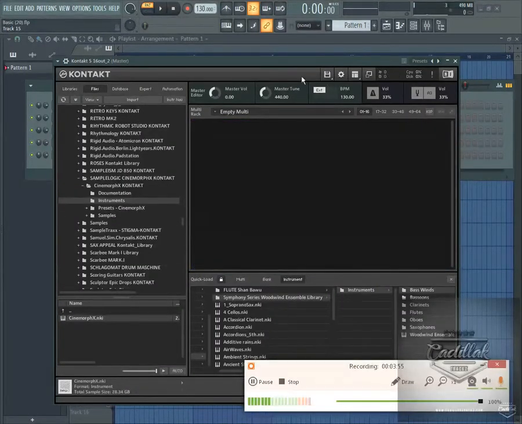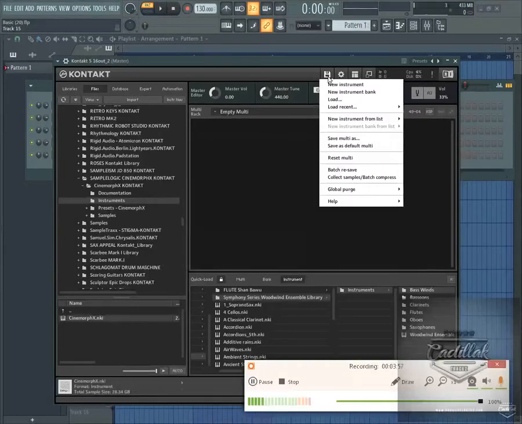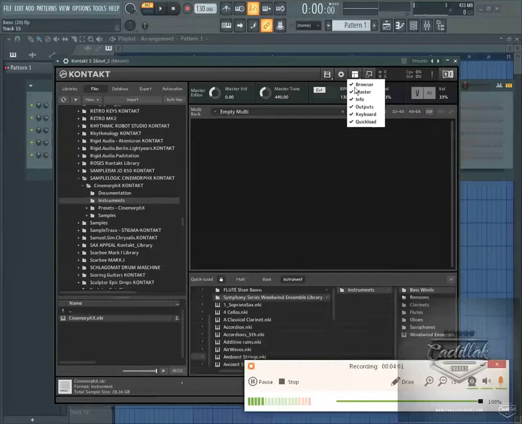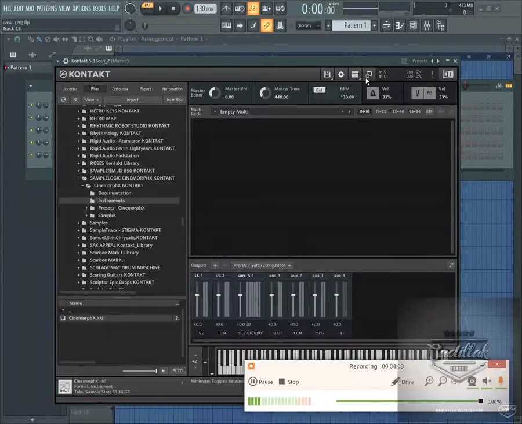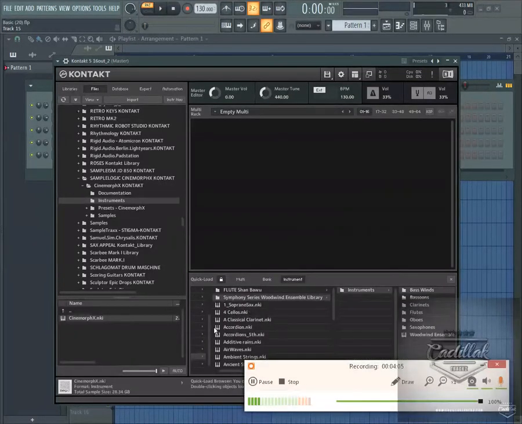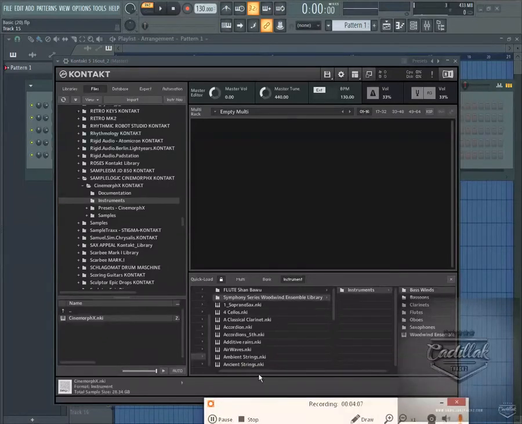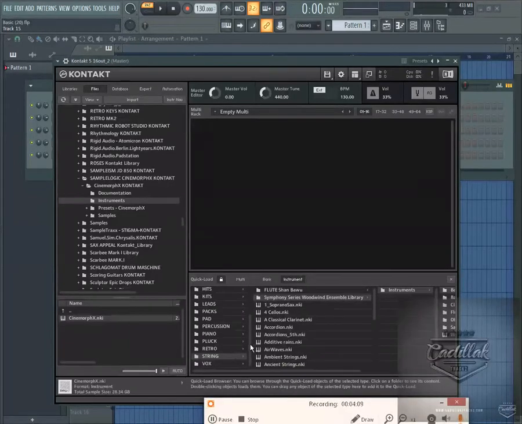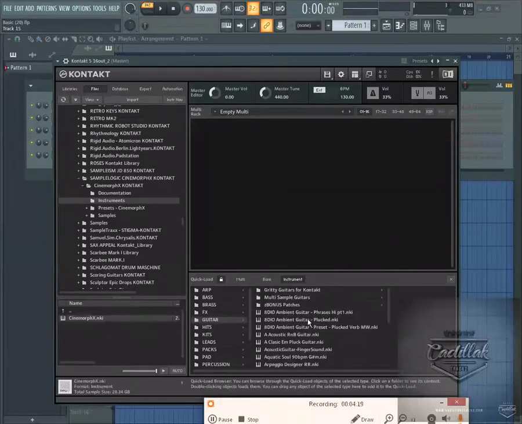I also showed y'all on another video how to organize your Kontakt kits. So if you haven't looked at that video, definitely check that out. When I go to quick load right here, I have these different options and these different menus, and this is how I organize my sounds and folders in Kontakt. I didn't want to go through and browse all the different instruments, so I wanted to organize it. So I made these subfolders: art, bass, and brass, and effects, and guitar. And inside these folders, I have different instruments.